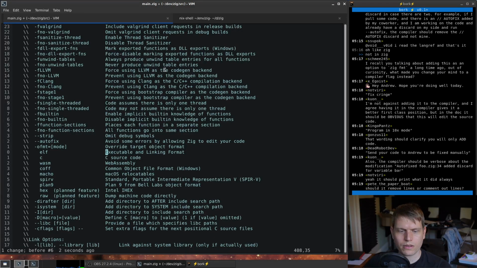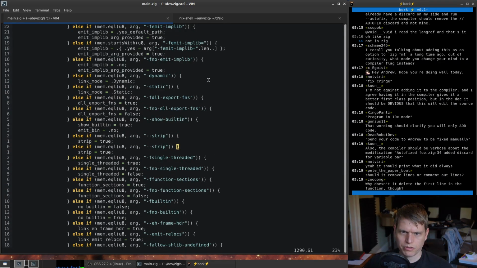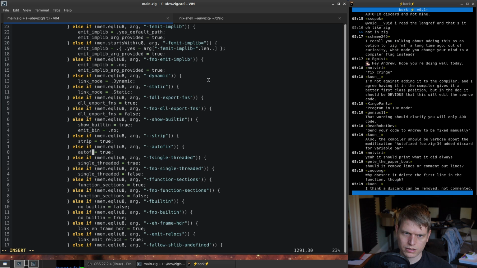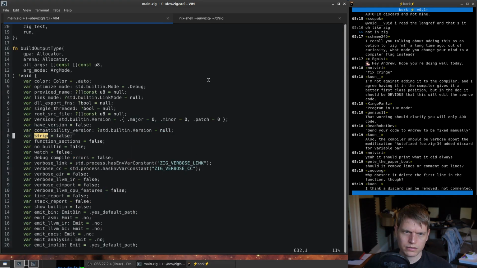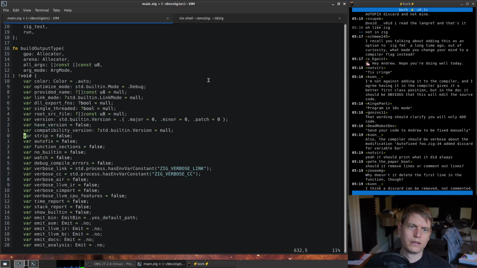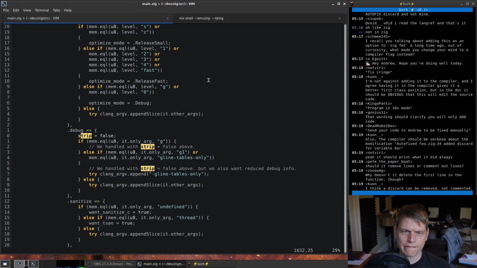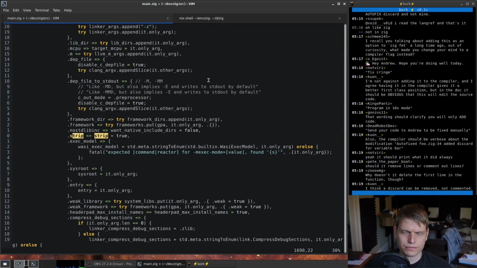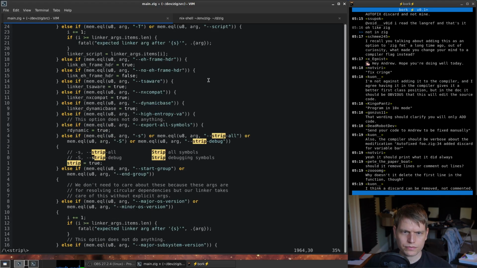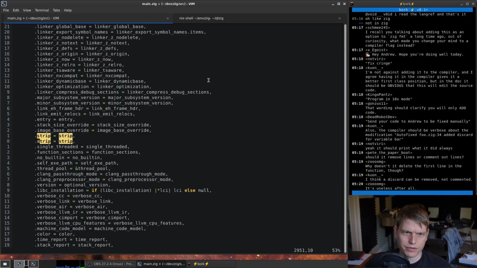Okay. Yeah, I think that's a nice name. So let's now look for strip. That's where little flags can go. And then we're going to pass it into compilation right here.